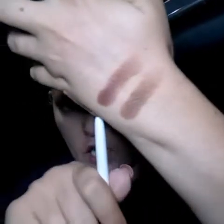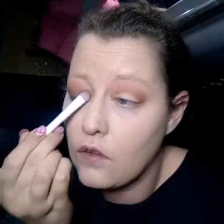Next I'm using an eyeshadow packing brush. We're going to go into Chalk and Sorrel, I think. It's the eye look that I've got going here already. I'm gonna go into Sorrel, which is this more brownie shade here. I'm just gonna pack this on the lid, guys, like so.